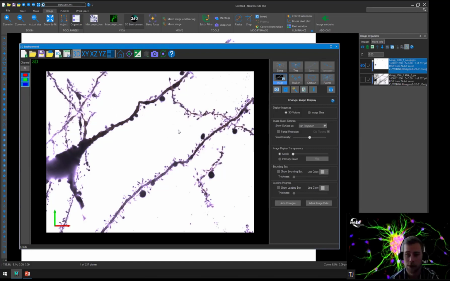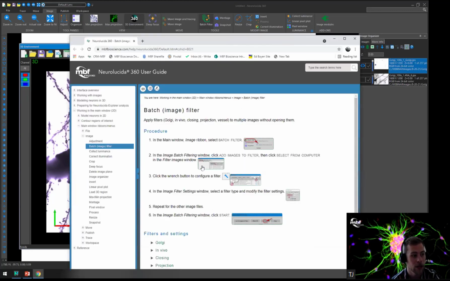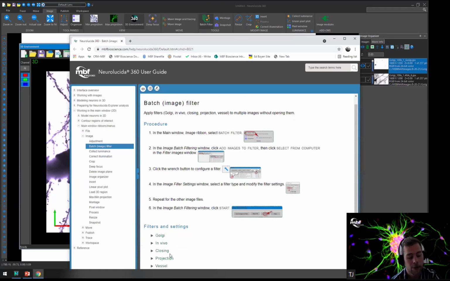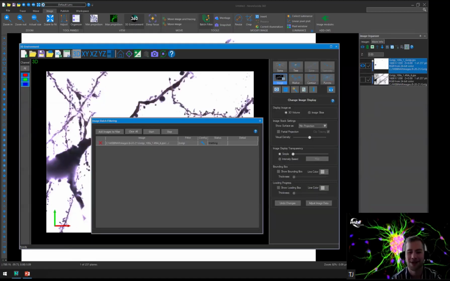We do have a fantastically written help page here. If you click on this blue question mark, it will bring you directly to our online help page, where each filter is provided at the bottom, along with what the settings do and how they work. So please, if you'd like more information about the exactness of each filter, feel free to go there.